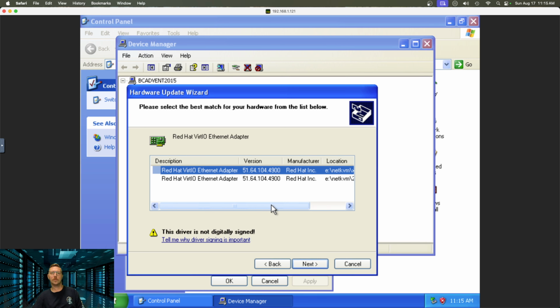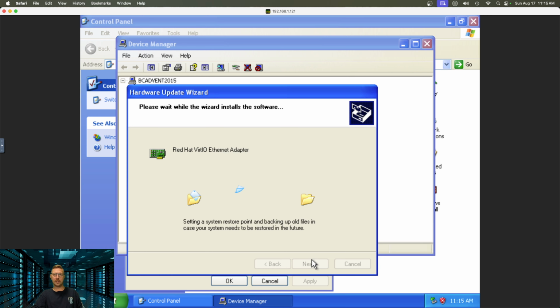There we go. All right, so we want to make sure that we are using the XP version. Okay, so it doesn't like the 64-bit, it likes the x86. Okay. All right, good to know for the future.